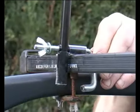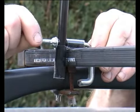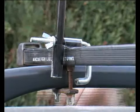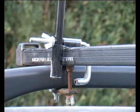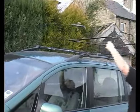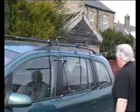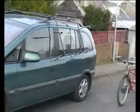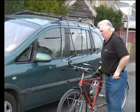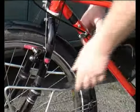Set the offside front and rear clamp bolts with about 6 mm of play to allow the carrier to slide. Draw the carrier towards yourself until it hits the stops and lower it onto the side of the car. With the tandem alongside the car, secure the front wheel to the down tube with the tow strap provided.